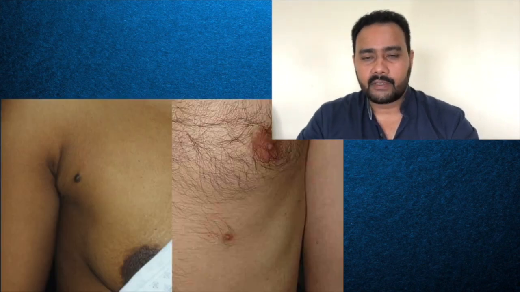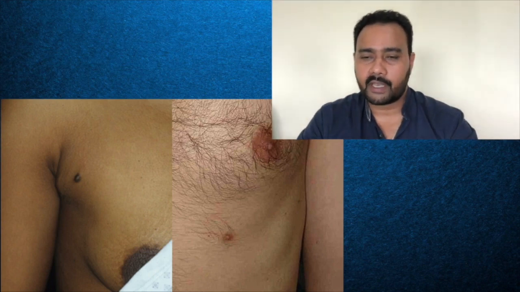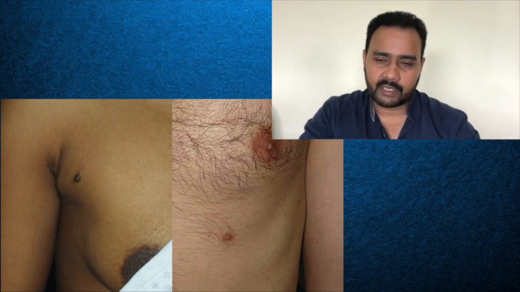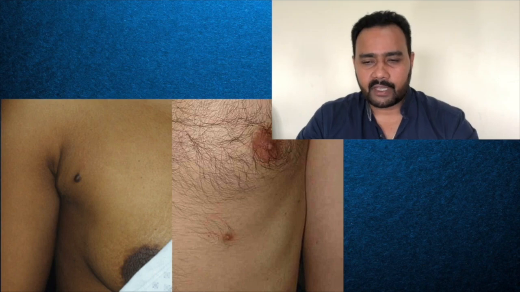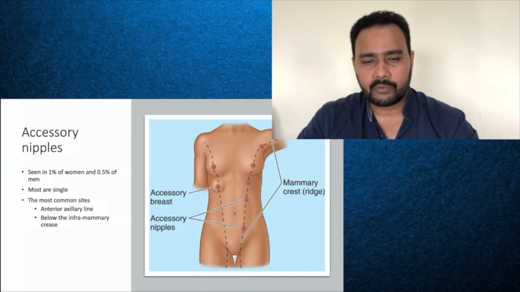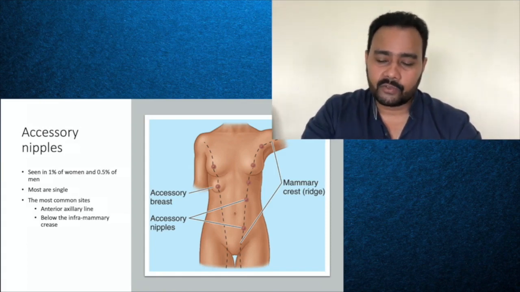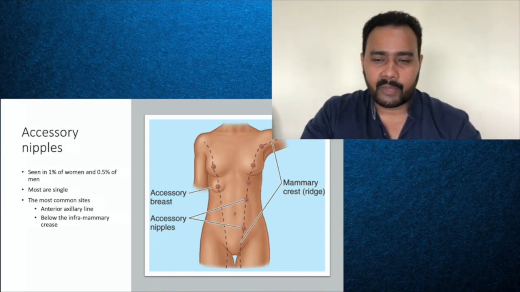These are the two kinds of patients, the previous patients that we discussed earlier. They come with a lesion along the milk line. Whenever you see any lesion like this along the milk line, that indicates it is an accessory nipple. It is one of the anomalies people might get. Usually it is single, but sometimes they can have multiple. So the patient can have more concern about this. We have to know there is an accessory nipple along the mammary line, and you can have it anywhere in this line.